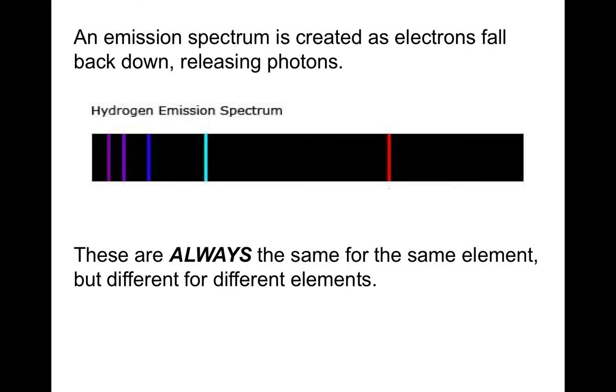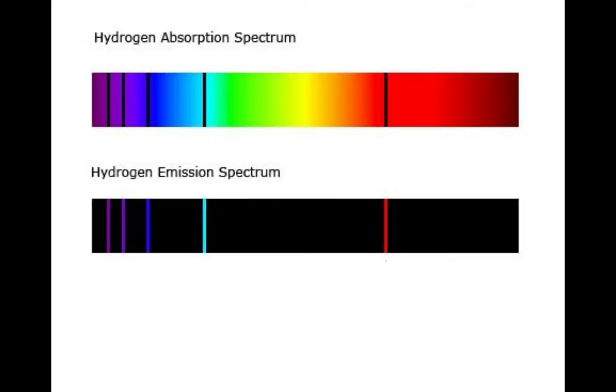The emission spectrum for neon would be different. Right? And that's how you were able to do that lab in chemistry. You had to identify which element you were looking at based on the emission or the absorption spectrum you were seeing. Okay, so again, if I put these two side by side, you can see that the lines in my absorption spectrum, the black lines, and my emission spectrum, the colored lines, are in exactly the same position because that's a very specific amount of energy that's being absorbed or emitted based on the levels where you'll find electrons in a hydrogen atom.